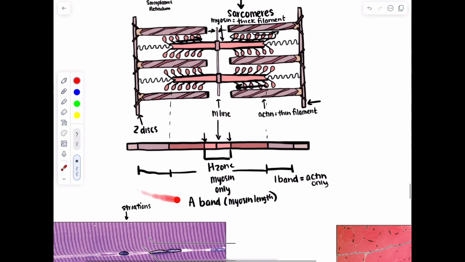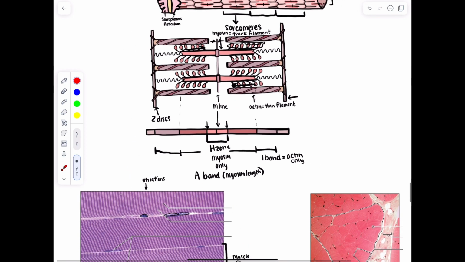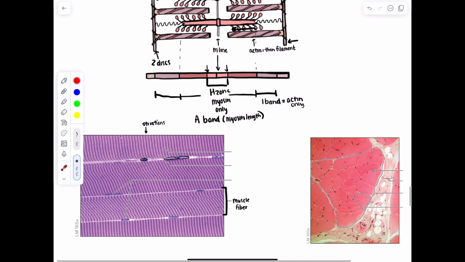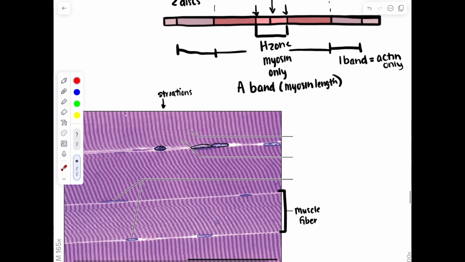And you guys will talk more about this again when you get into physiology, and you'll go more into how these contractions actually occur at a microscopic level. But what I want you to see in this image is that I can see these A bands and the I bands, and those A and I bands are what create the striations that we see in this image.